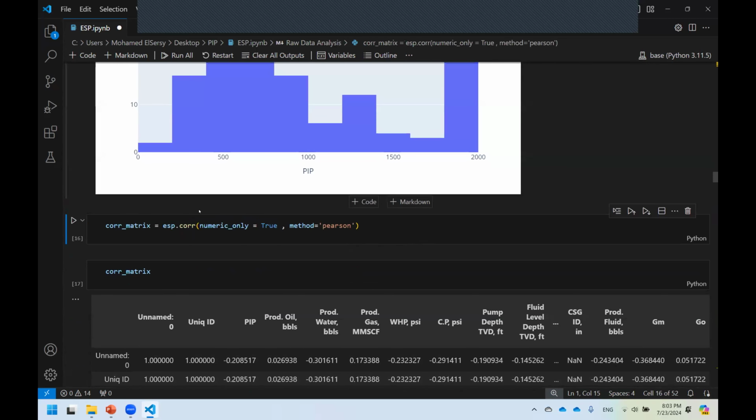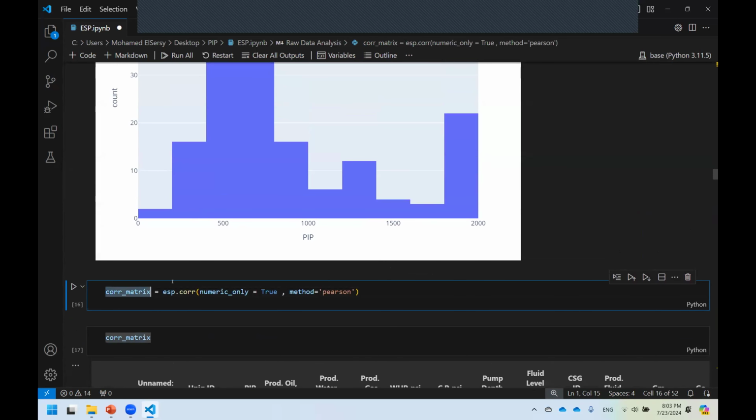Let's continue. Then we can use a correlation matrix. A correlation matrix is a matrix between all the data set using Pearson correlation or whatever method you want to identify. You can use Spearman correlation or Pearson correlation or Kendall correlation, whatever you specify here, it will use this correlation between all the variables that you have in your data set that we have identified here. And this is numerical only, we will not use any categorical data. If you have categorical data in your data set, it will give you an error. So you will have to identify this option here that numerical only is true. And we will run this.